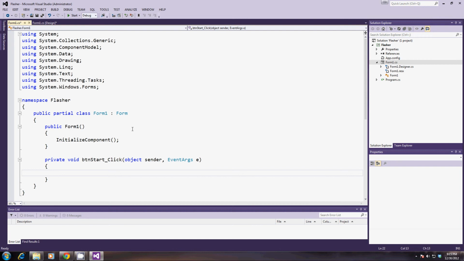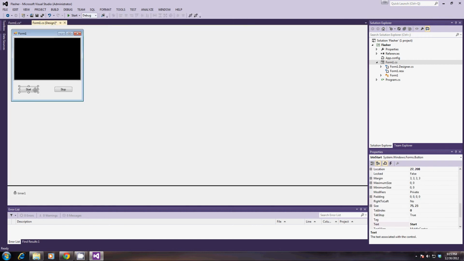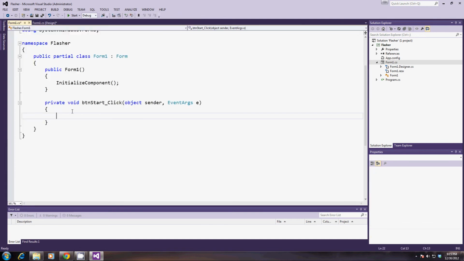If we go back for a second to the design and go to this timer, let's look at the properties real quick. Enabled, you see that? Enabled by default is false, so that's not good. We're going to leave this false, but when we click start, we want to make the enabled for that true. So let's go back to the code and do that.